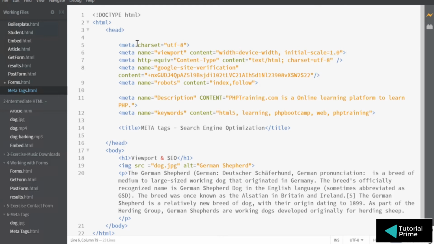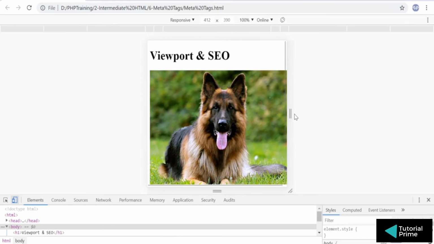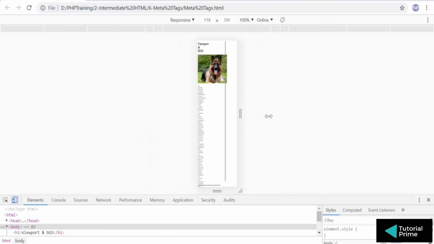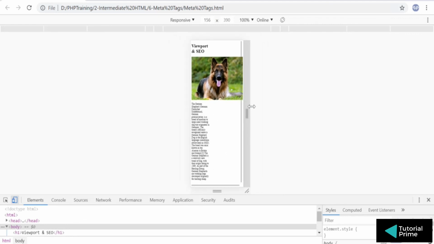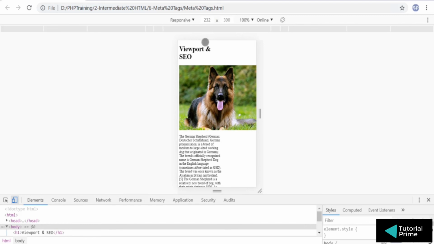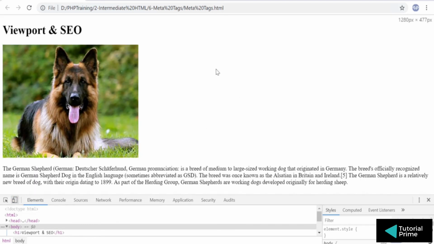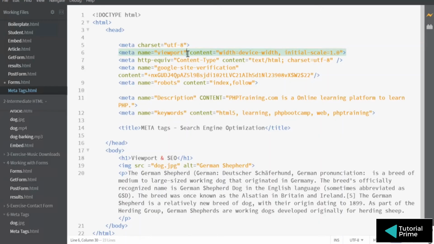That's why you will see in some of my other examples I use this, so that when you view the file via your mobile phone or tablet, the content itself is sized to that specific device, and you don't have to worry about it. If you resize this now, you see it's nicely resizing. It's not going all over the place, but it's resizing itself to the device width. So that's the purpose. If you want to come out of this, click on this button again, and you come back to the normal browser view. So that's the purpose of the viewport.